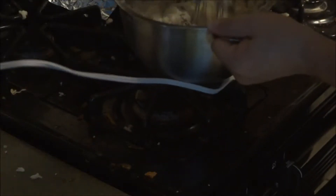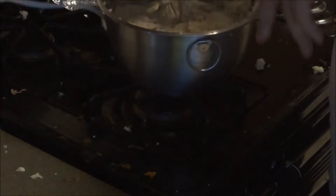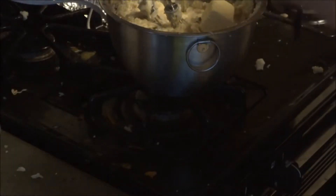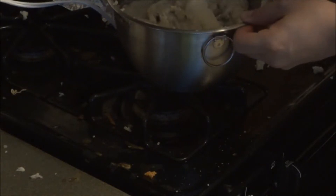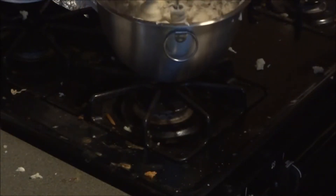I've never used this thing before, so it's all new to me. The mashed potato pot is actually looking pretty good right now. And if you're the cook, you can do things like this without getting in trouble — it's called taste testing. That means we need a little bit more salt, in this case at least, and a little bit more butter.